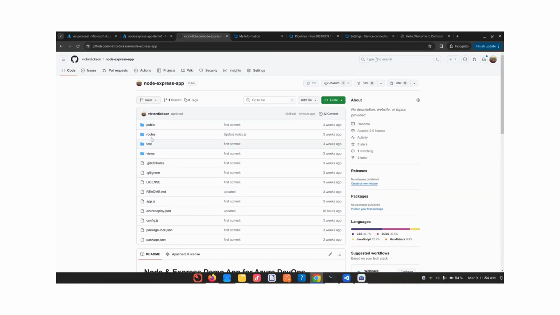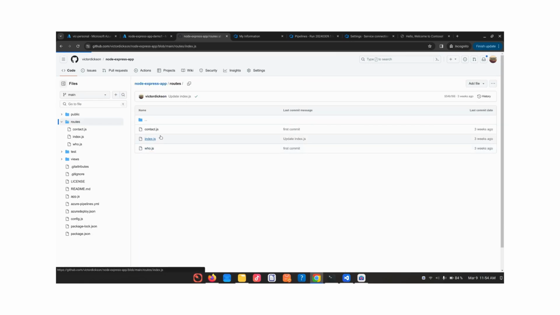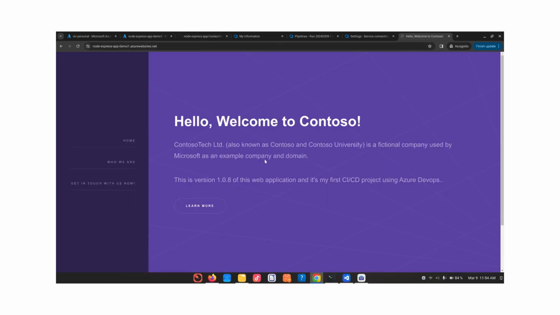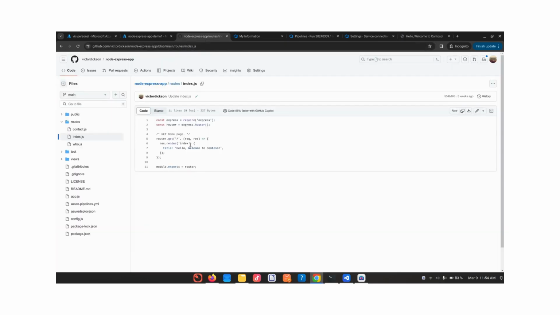So let me go to the routes directory, and then I will change the index.js, okay, which is showing the home page, right, where you have the hello, welcome to Contoso. So I'll go ahead to change that to hello techie.